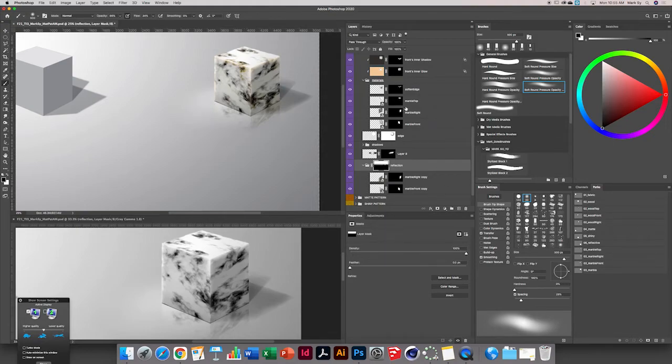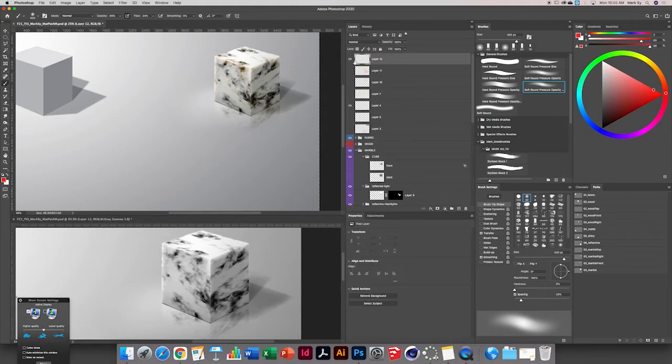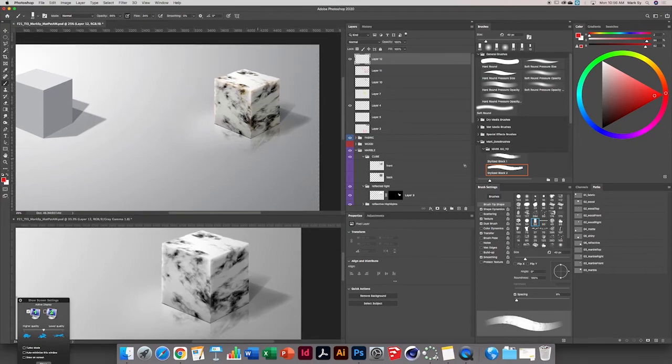Okay. So what was I doing there? Pretty simply, all I want is to make sure that whatever is seen in the reflection, if this is how much of the edge is seen in the reflection, it's the same on the sides as well. The sides that are further shouldn't be longer than the sides that are in front in the reflection. They should be equal in perspective. It has foreshortening the same way that the object has foreshortening. Okay? So I just took away from the right and left side a little bit.